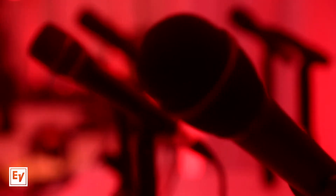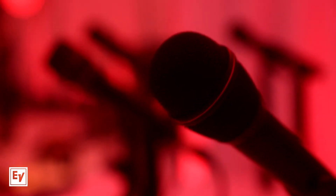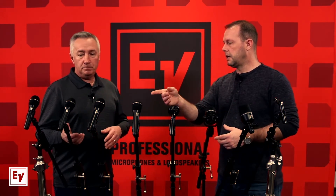The first microphone is the ND76. This is my general purpose mic — hand it to anybody and they're going to sound great. It really excels on a small PA system or a small club system, because there are acoustical problems and situations that happen in a tight venue where this mic really excels, giving a very professional, produced sound right out of the gate. It has a cardioid pattern that rejects anything outside that cardioid bubble.